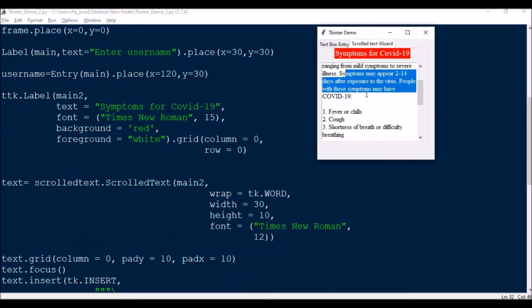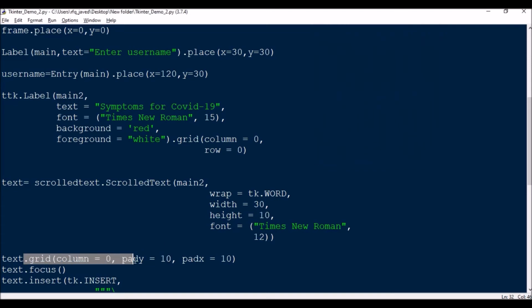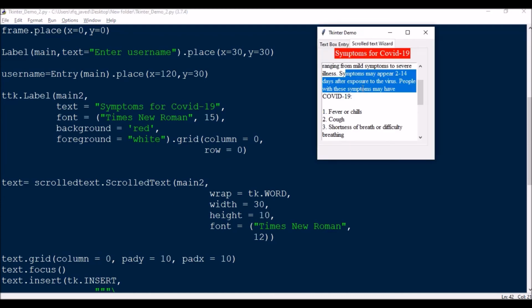This is the text definition, and then the grid, where I need to place this scroll text widget. So text.grid column 0. If I don't enter anything for row, by default it will be taken as 0 only.